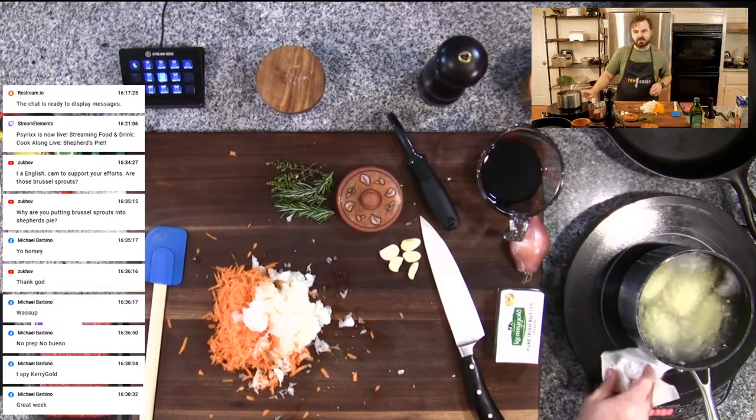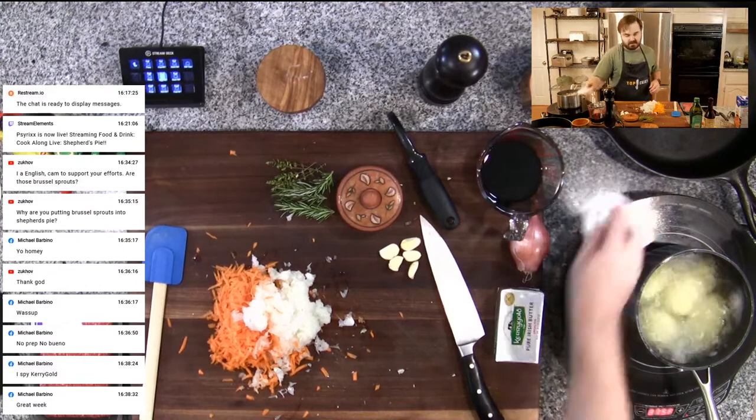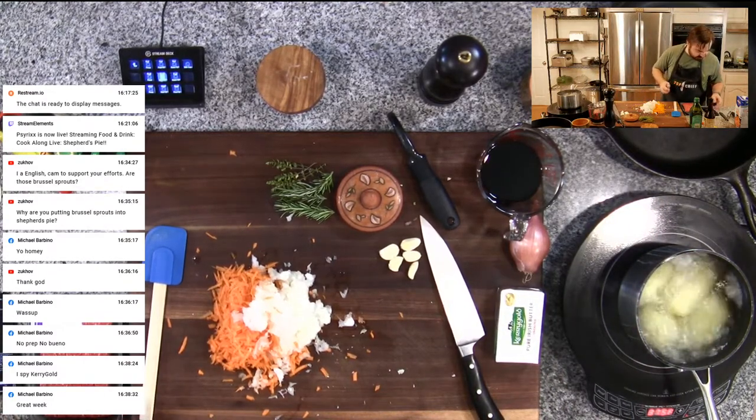Any of you guys made shepherd's pie before? If so, what do you guys think? Is it one of your favorites? Do you make it every so often but not super regularly? What's the story with your shepherd's pies?